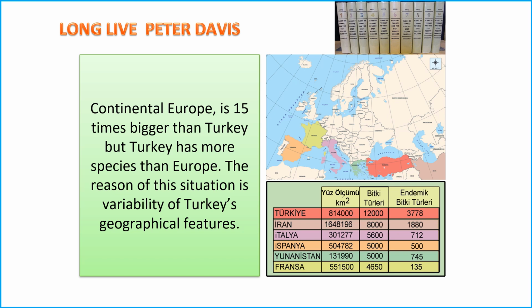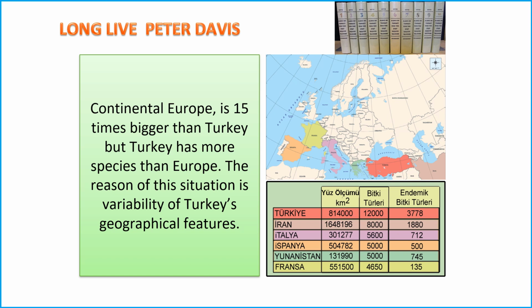Turkey's rich biodiversity can be attributed to its diverse geographical features and varied ecosystems. Several factors contribute to this biodiversity. 1. Geographical diversity. Turkey is located at the crossroads of Europe and Asia, with diverse geographical features such as mountains, plateaus, coastal areas, and plains. Each region provides a different habitat for various species. 2. Climate variability. Turkey experiences a range of climates, including Mediterranean, temperate, continental, and steppe climates. This diversity of climates supports different plant and animal life adapted to specific environmental conditions.